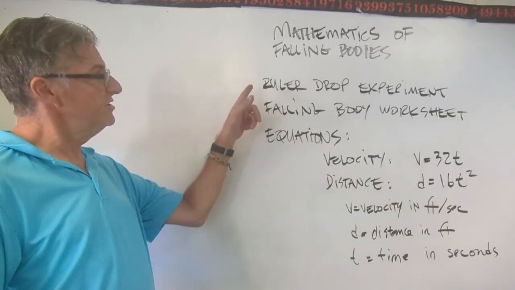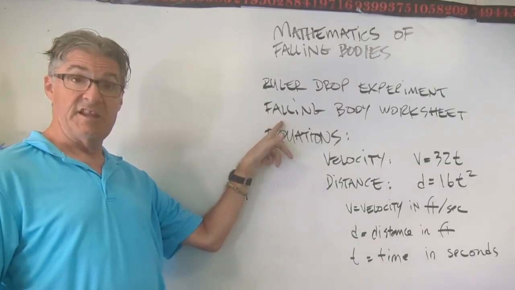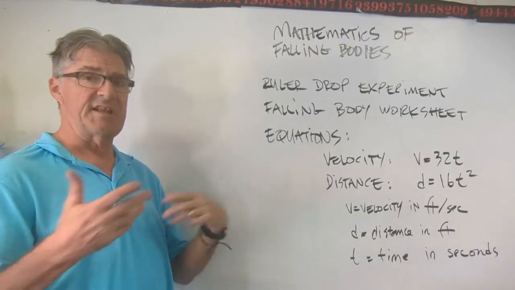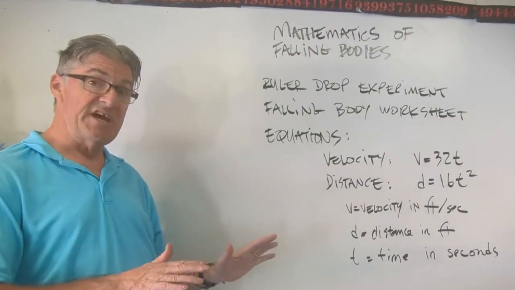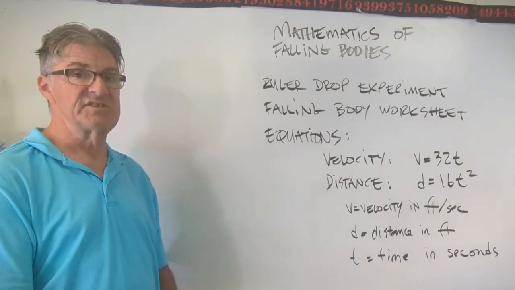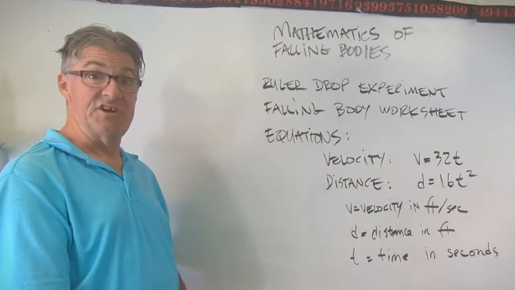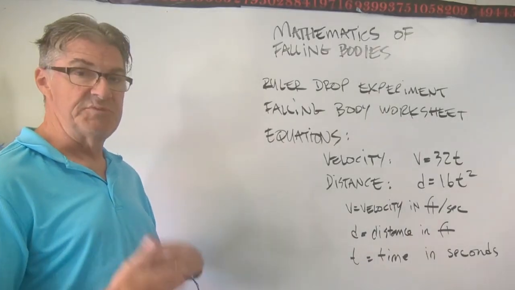Now, folks, in my class, we did a ruler drop experiment where we measured reaction time, and we did a falling body worksheet, which was a follow-up with lots of thinking questions about what we learned. Again, if you didn't do those activities, this video is still going to help you understand the mathematics of falling bodies. Let's get started.